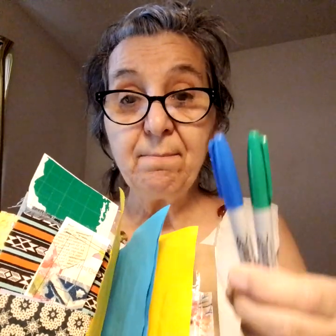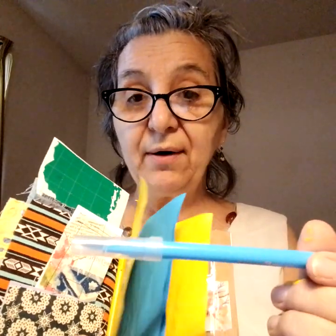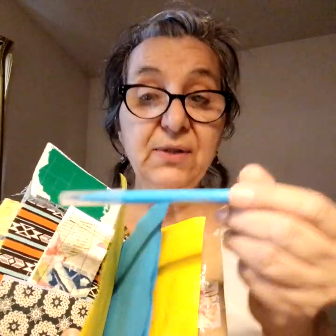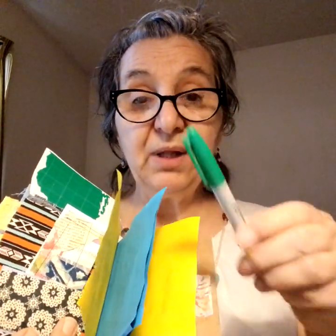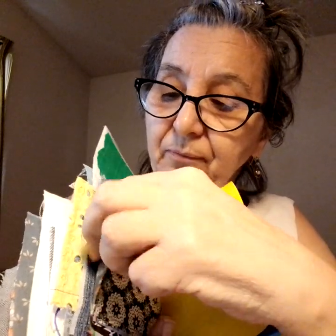As for markers, I used blunt-tipped permanent markers — blunt-tipped, you can see the lines much better. I used water-based markers for the pages; some of the pages you'll see I did a design freehand, kind of a doodling type deal. This type of marker you do not want to use on fabric — you want to use your blunt-tipped markers on fabric. If you use fine-tipped markers on fabric, it may not catch; you may not see the lines very well.